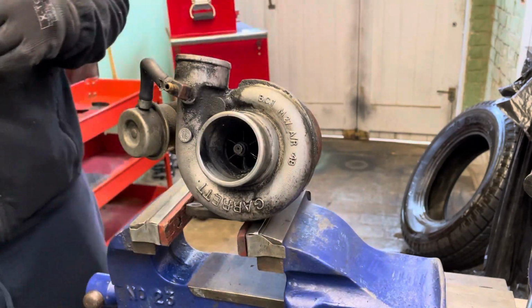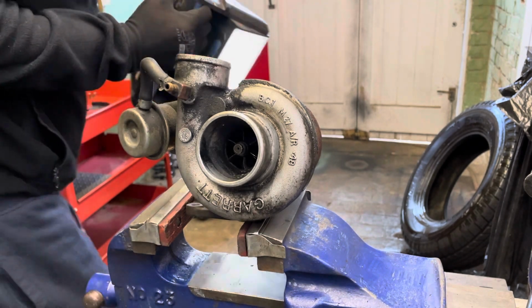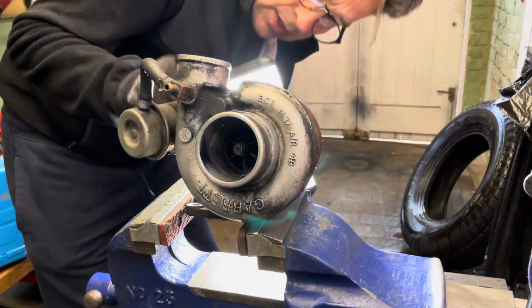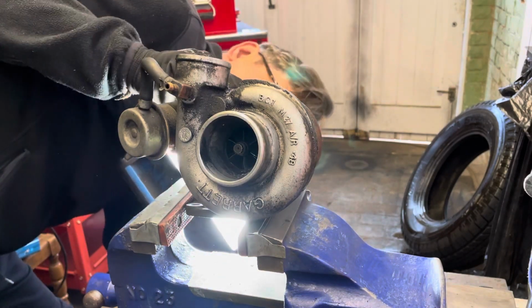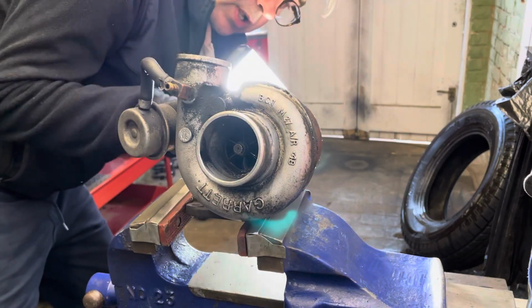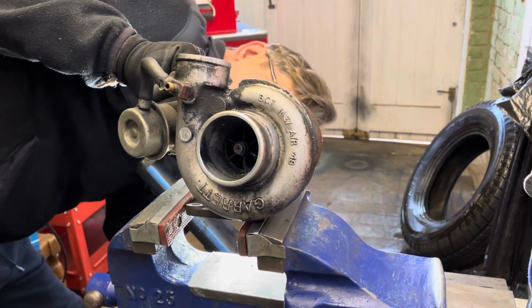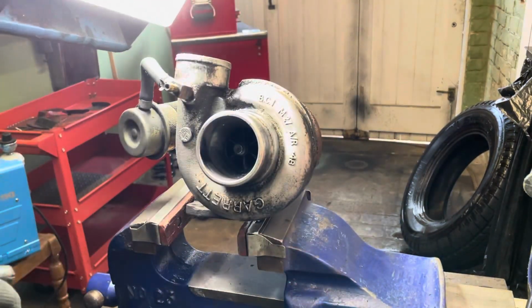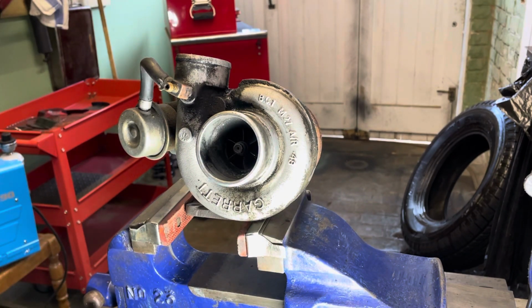This is the hot side, so I need a torch here if I can get one. Let's get our sunlight. So we've got our sunlight in here. And all looks good. Exhaust gases have made it nice and black, but there's no real oil there. I mean, it is dark and black, but there's no real oil there. So it doesn't look like it's burning oil. So next check. I'll put the torch on there.